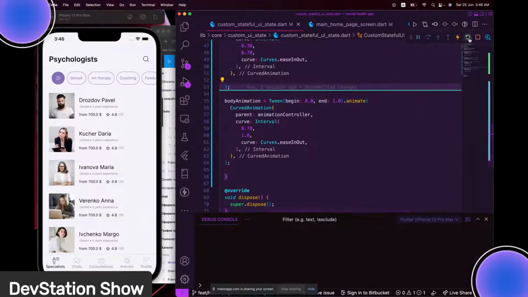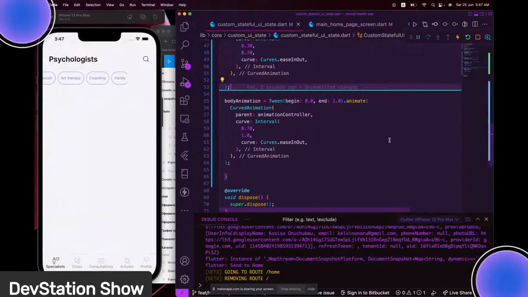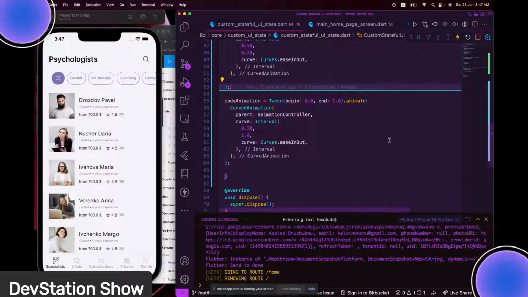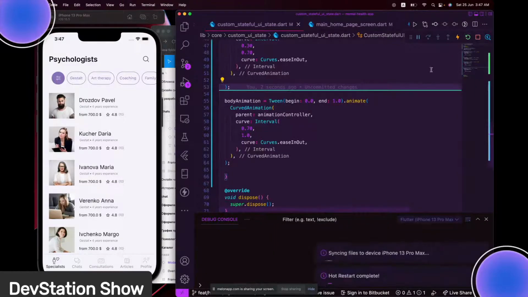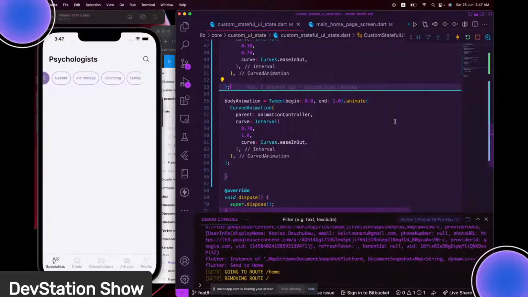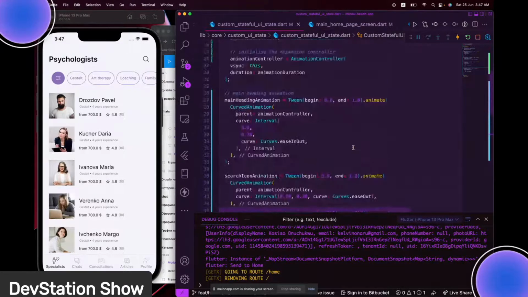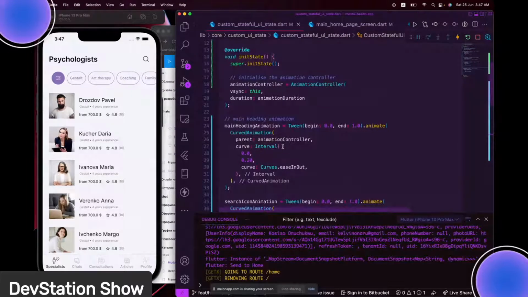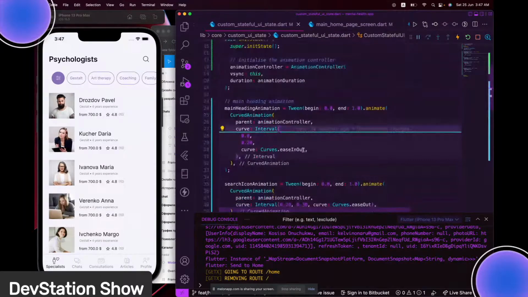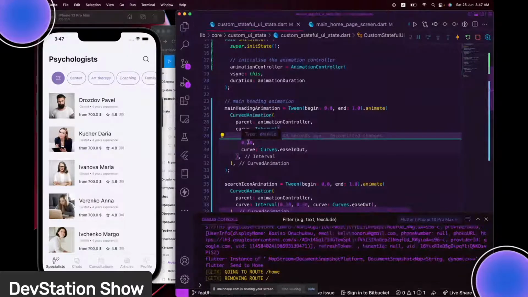So let's check that again. Last time, interval should be, let's see, looks like it was too fast.